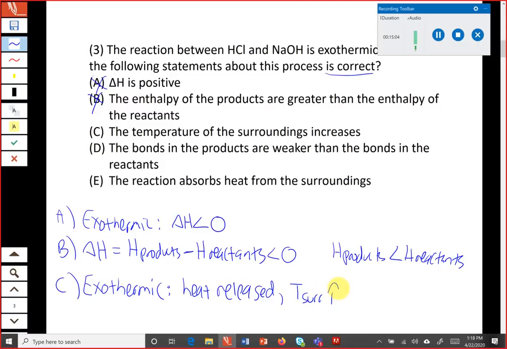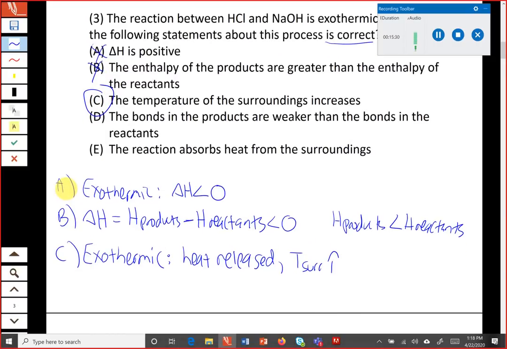An easy way to remember this practically is if you think about setting something on fire. One of my favorite pastimes from when I was a kid, always in a safe way, of course. When you set something on fire, you're burning it. That's an exothermic reaction that releases a lot of heat and increases the temperature of whatever's around it. So exothermic reactions always increase the temperature of the surroundings. So this one appears to be true.